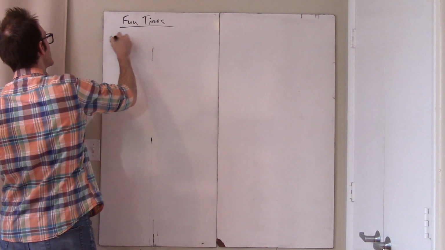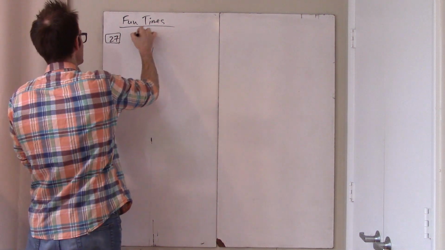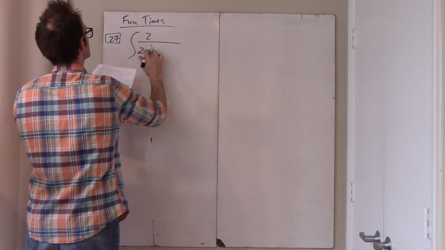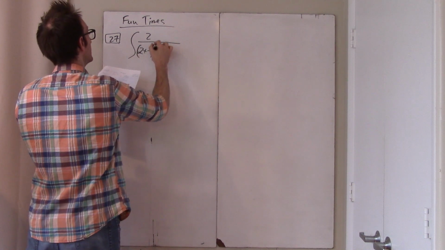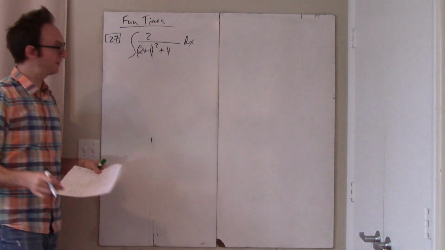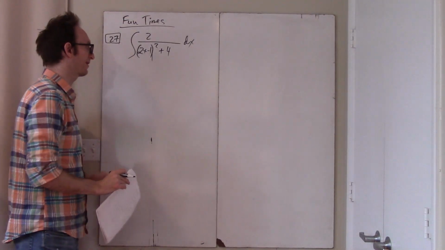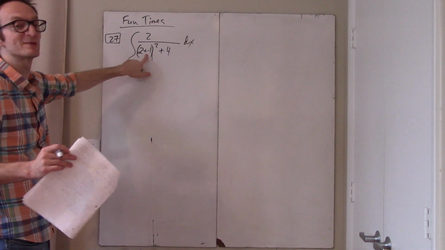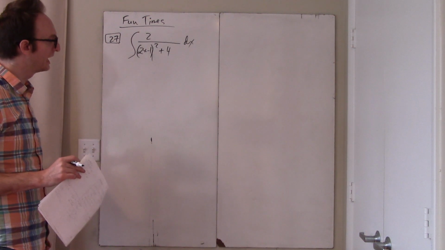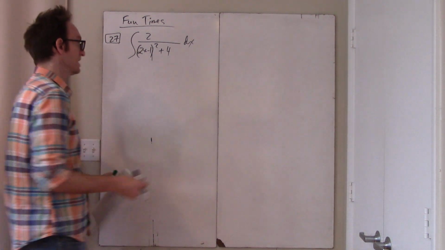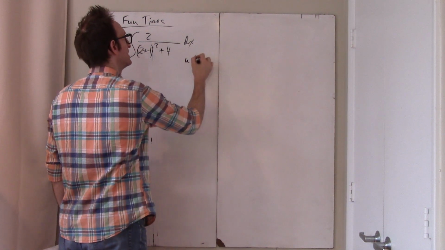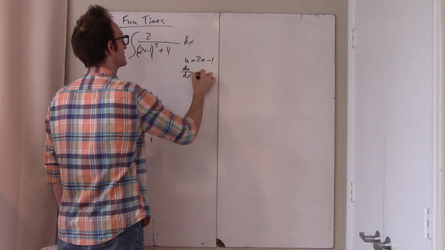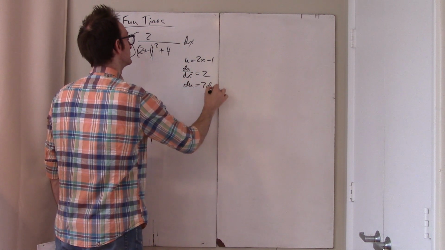Okay, 27, without further ado, we are on page 5 now. The antiderivative of 2 over (2x minus 1) quantity squared plus 4 dx. Alright, well, just immediately, even if I can't see far in advance, I am going to observe that this 2x minus 1 seems to be some sort of internal function. And so this seems to be a composite of 2 functions. So I'm going to perform a simplifying substitution, just to simplify my life. So if I let u be 2x minus 1, then du dx is just 2. And so du is just 2 dx. Okay, great.